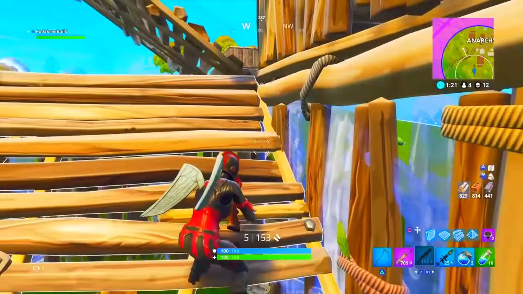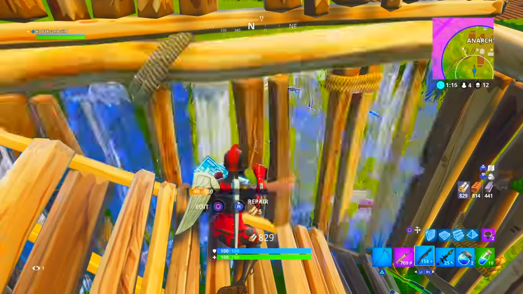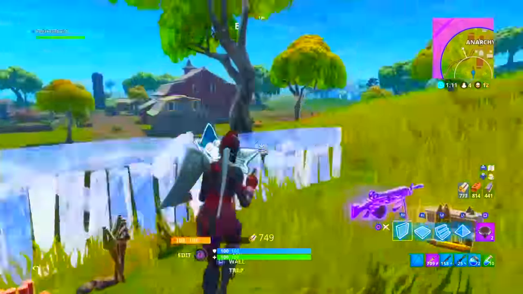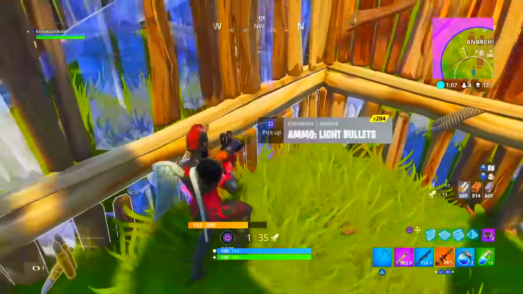That's a good tip to know. If you hit someone with the RPG or they're very low, don't try to shotgun them. There's literally no use to do that. You can just easily hit them once with the RPG or even an SMG, a pistol, anything like that.